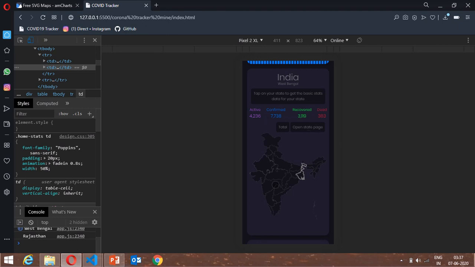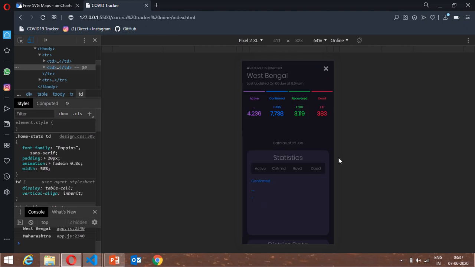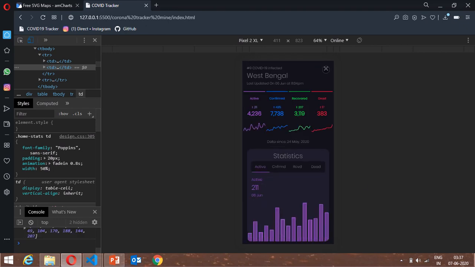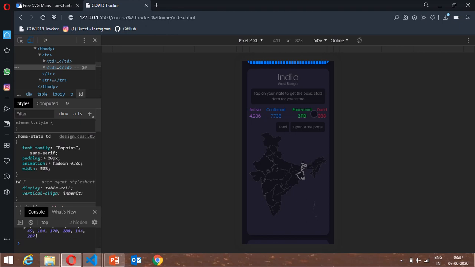If you tap on any of the states over here and open the state page, we are not going to design this part, obviously. It just shows us the basic data, and it could be useful in many cases. You could probably make an SVG map, like this is an SVG map for the whole world, which would show us the data about countries around the whole world. Over here, it just shows me the data of my own country, but you could do it for the whole world.